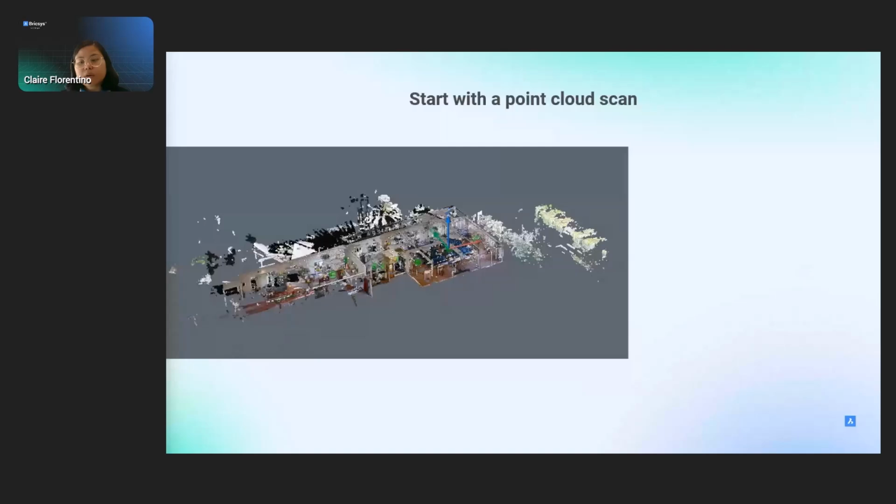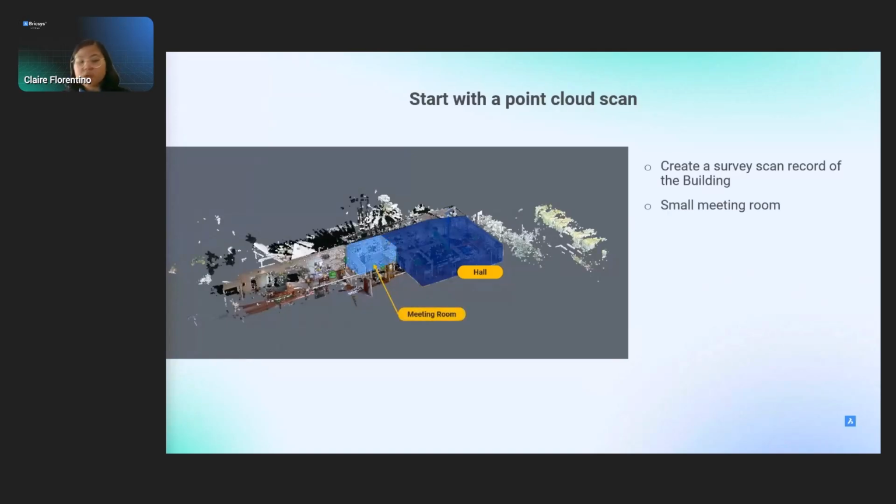So for this particular project, let's say the management or the owners of the space have agreed to have a survey scan done of the entire building. Perhaps they want to change the windows and doors in the main hall. Maybe they want to separate this area for a smaller meeting room and put in some furniture. Perhaps they've also decided to add another level to increase the activity space in the building. But it can't be too high so as not to obstruct the view of the greenery, let's say. So they have their considerations in place.